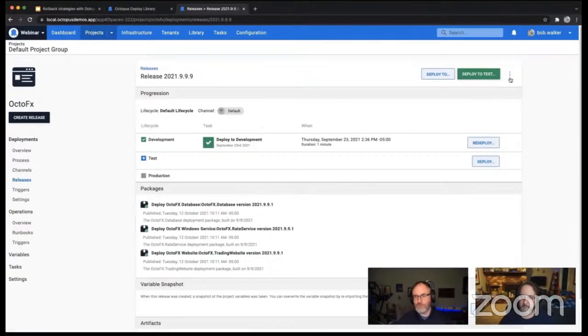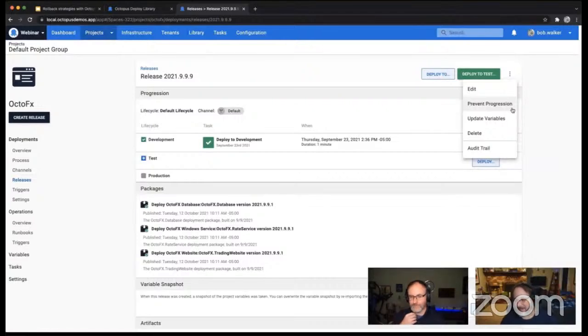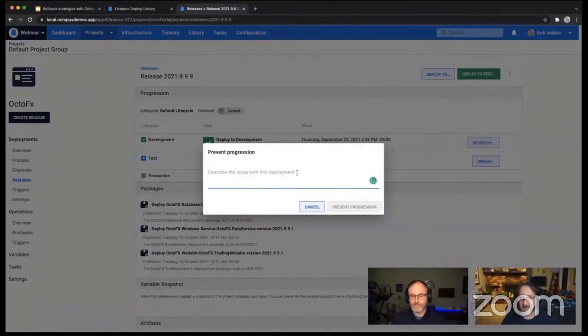Now, this was one of those features I didn't know about till I started working on Octopus Deploy. Were you aware of the prevent progression before you started working here, Shawn? Yeah, it was one of those things that we knew was there, but we never actually used. The way our organization was structured, the team lead was the one responsible for doing the deployments. They were always aware of what versions weren't good, so they just didn't deploy them. So we just never really used the feature.